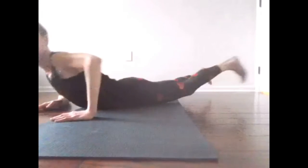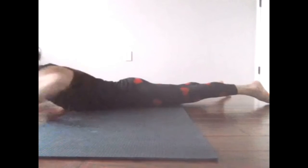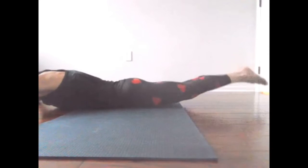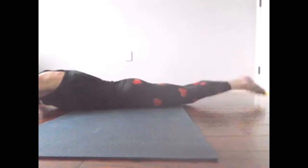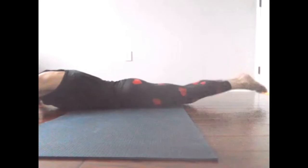Now we will be lifting the legs, whichever option you chose, whether you want to keep your legs squeezed together or open out, you will be lifting and lowering your thighs. 10, 9, 8, 7. You should only go as high as your lower back feels comfortable. 6 more, 5, 4, 3 more, 2.